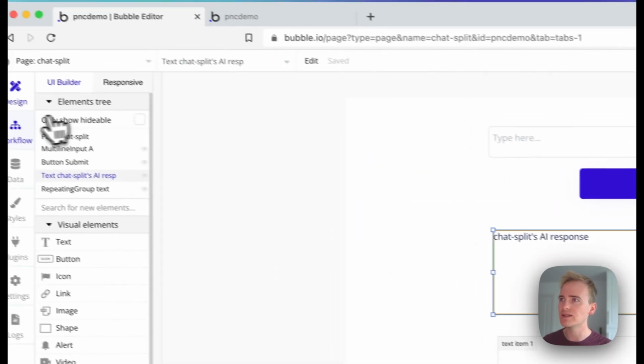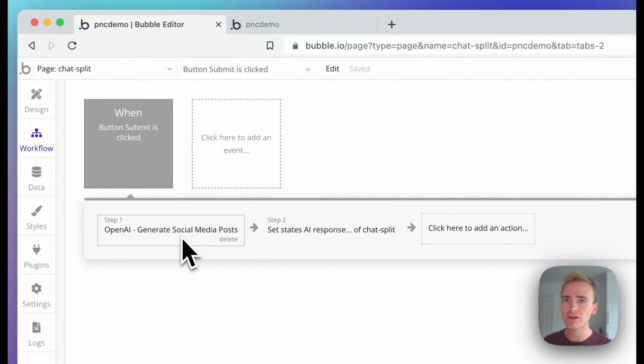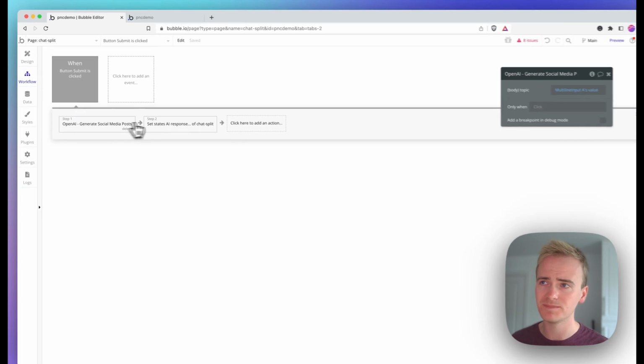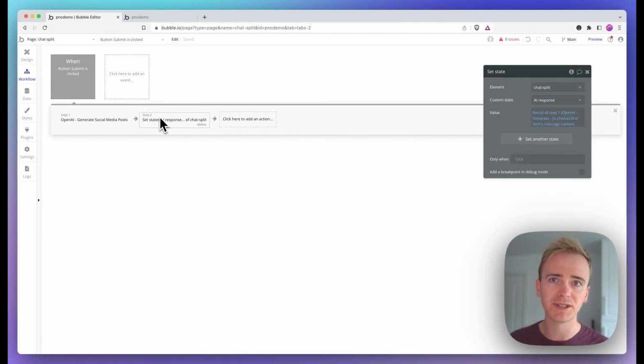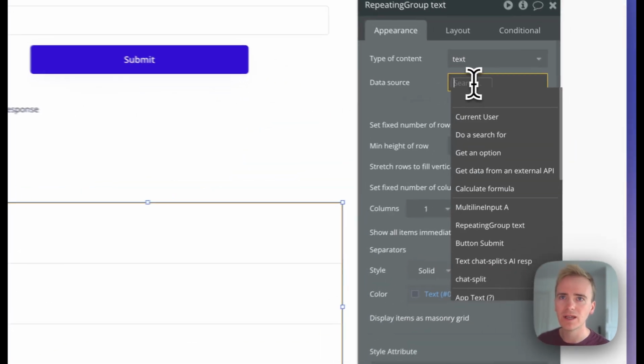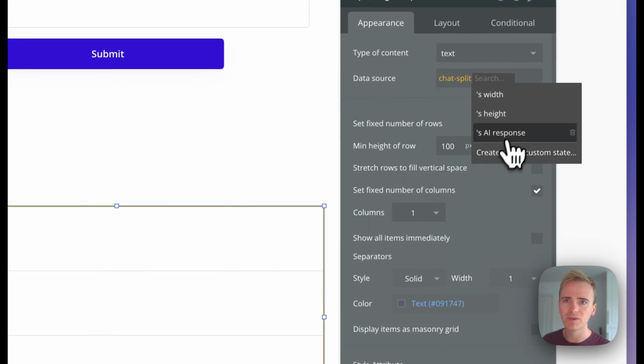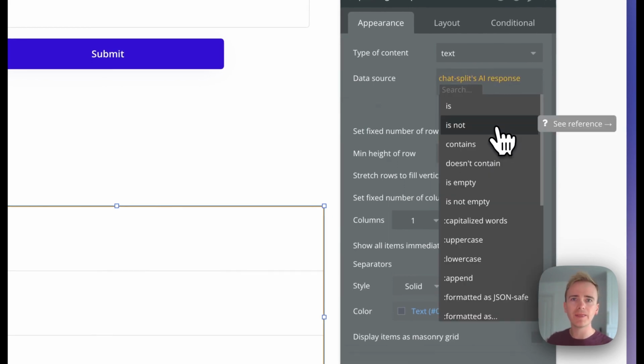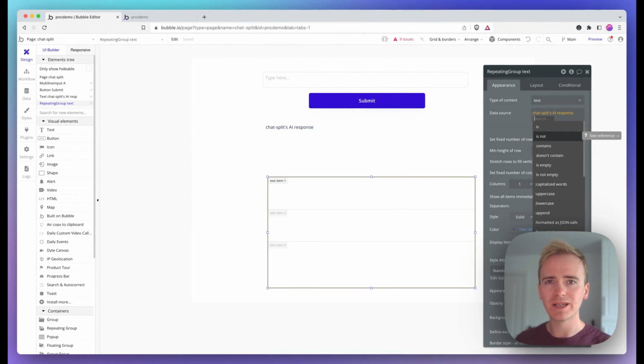using a custom state. If we look at my workflow, I generate the AI content and then I save it to a custom state. Again, if you're not sure about any of this, check out our previous videos on OpenAI. We've got one that basically explains the whole process in 30 minutes. But for now, I'm going to give the data source as the same, which is my custom state on my page. And then Bubble knows that I'm trying to take a single item and turn it into a list of items. So I have to use split by.